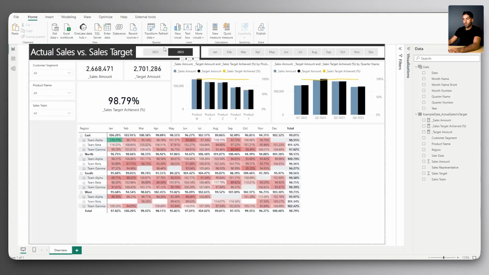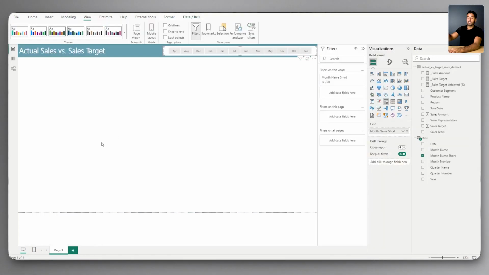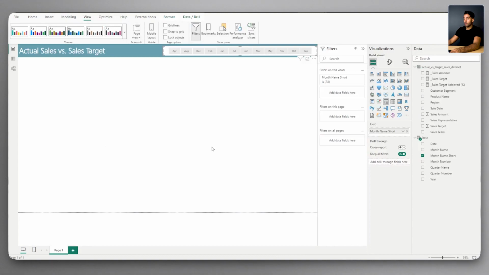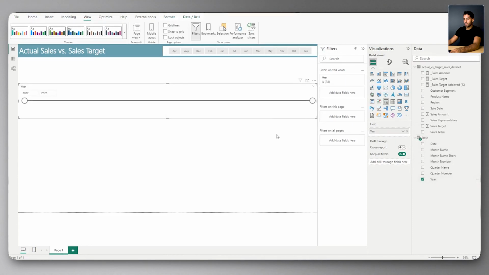I'm going to cheat a little bit more. I'm going to grab this month, Control C, Control V. This works because we have the same column names in the other file and this file. If I want to create, let's say, this year one, let me show you guys how to do that. I go to slicers, I find year, I add that to the field.